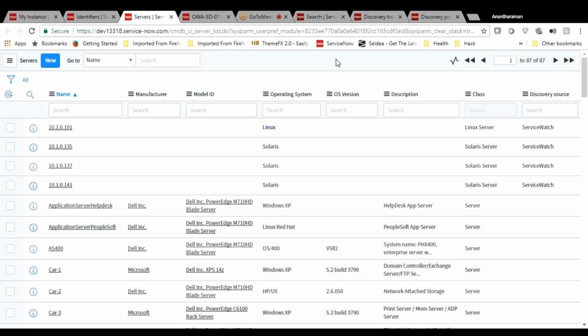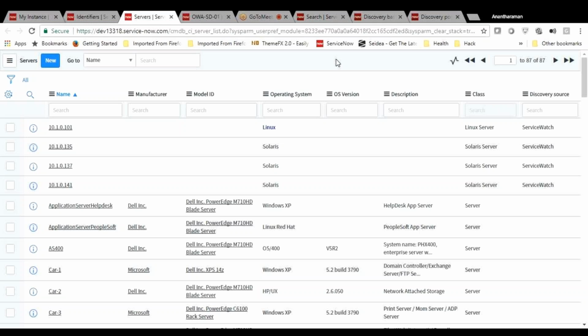For example, let's say we have an ESX server that hosts some VMs, and that VM hosts a Windows server that has a database in it, and that database supports a web application. In this whole hierarchy, we will have clusters and many of these things inside. So if one particular thing goes down, what will be the impact on the other things? For example, if the virtual server goes down, the database will not be available, so the application will fail, right?